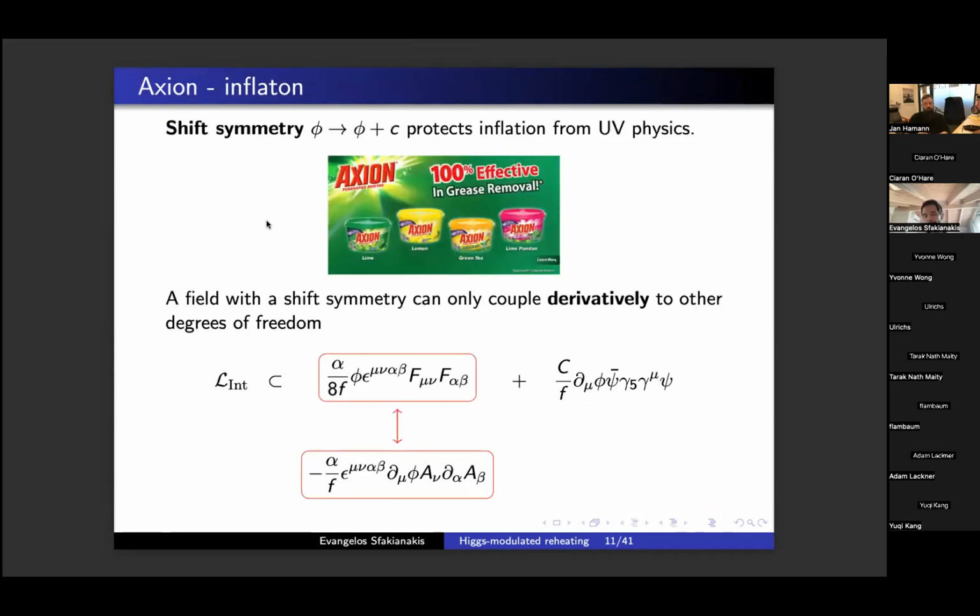So one way out of the eta problem is if we impose a shift symmetry on the inflaton. If we take the inflaton as an axion, which means it can only couple derivatively, first of all this protects the potential from higher order terms, but as a model builder it also gives me a very nice property: I cannot write down any coupling I want of the inflaton to anything else. For example, I can write down derivative couplings, and I can have derivative couplings to gauge fields and to fermions. So let me look at this so-called Chern-Simons coupling of phi to F F-dual, or F F-tilde.